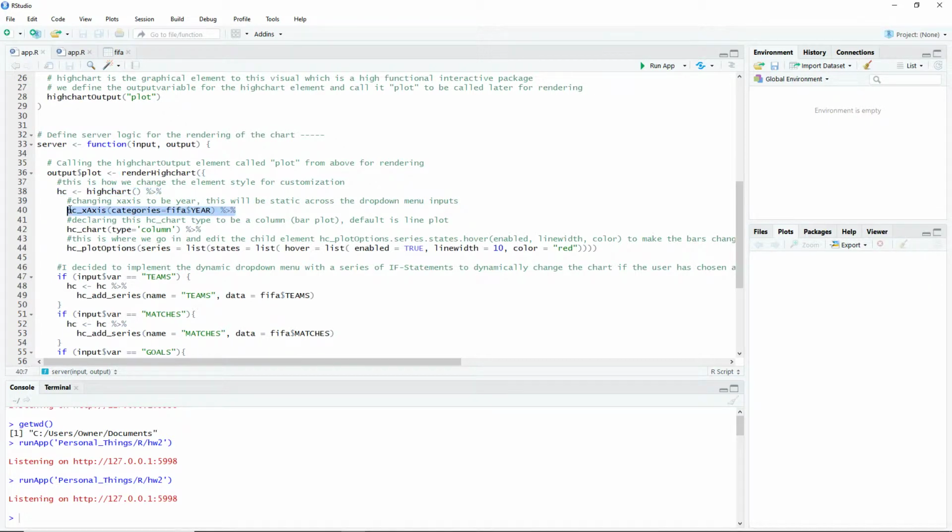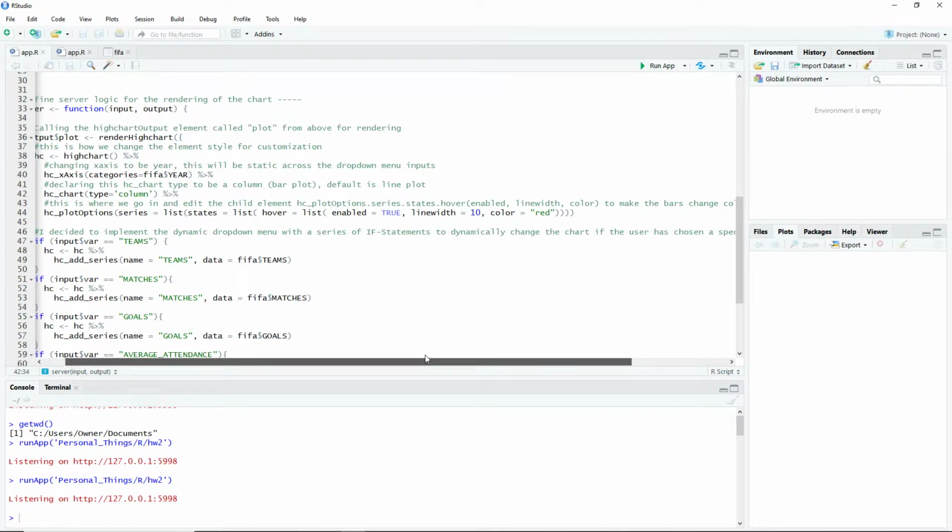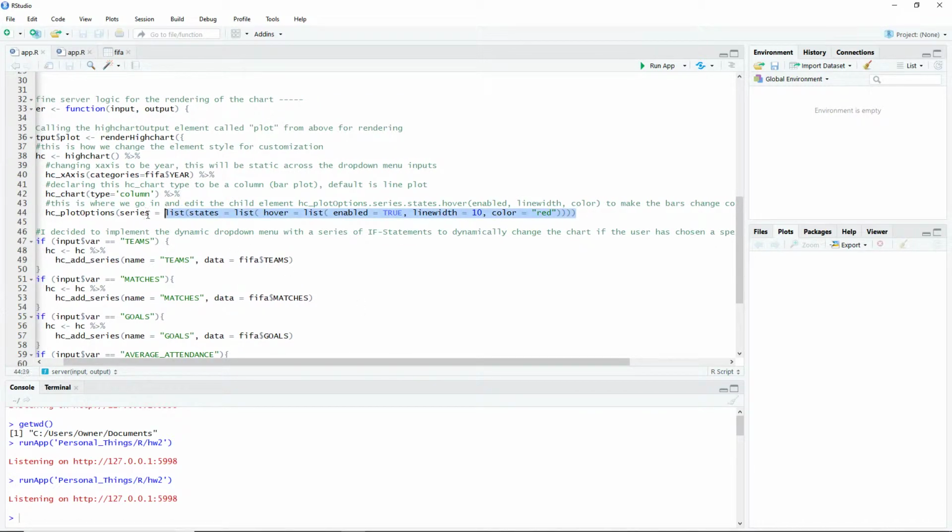The first thing I do is create the x-axis to be FIFA equals year. And that's it. That's going to be static throughout the whole thing. Then the next part, I declare it to be a column chart or a bar chart, as we'd more commonly know it. And here's the part that took me so long to find.